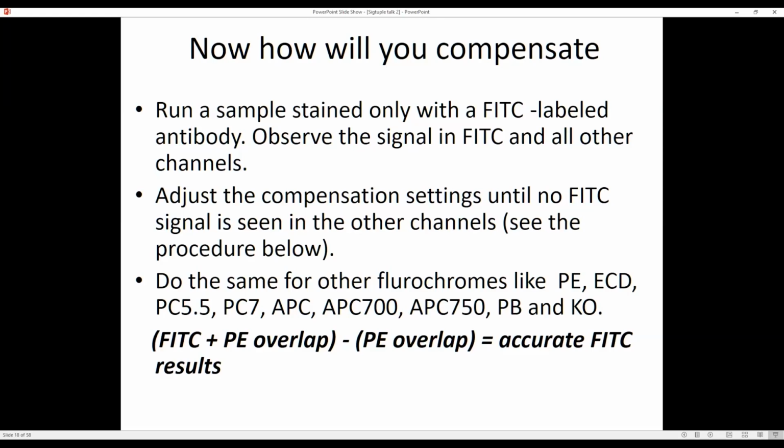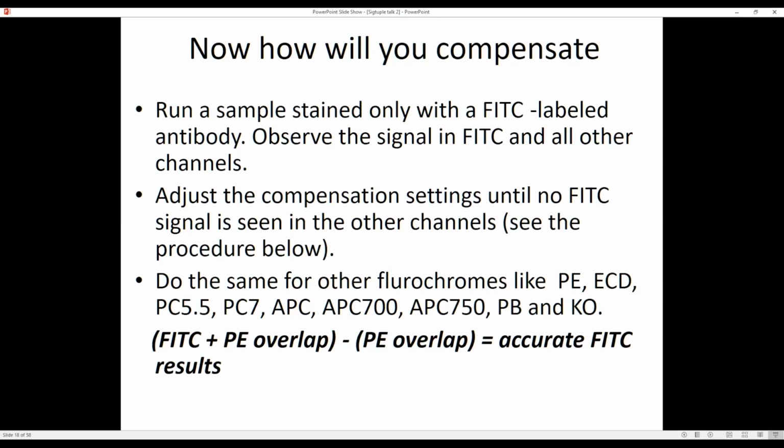First, this is called single stain, running a single stain control. Second, once you have checked that there is a spillover happening in other channels, now you need to do compensation, which is removing that spillover signal of FITC into other detectors, from the other detectors. That is called compensation. Now this compensation can be done manually or by automatic methods, which are available with the instrument itself.